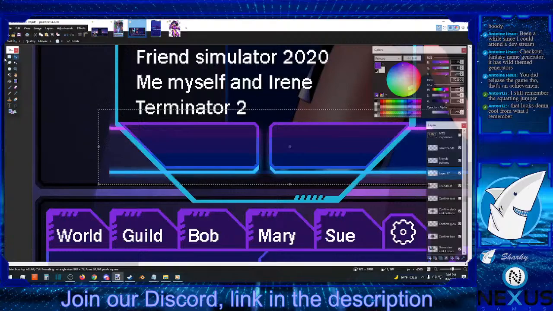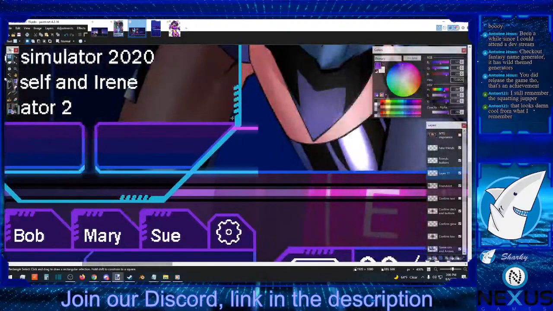Almost. So I can just kill this part. And then, where's my slider? And kill this part. Let's then carefully grab this, and move that in like that.